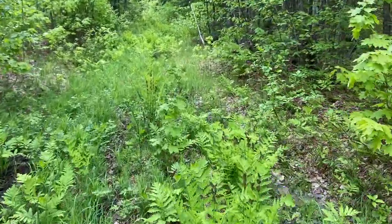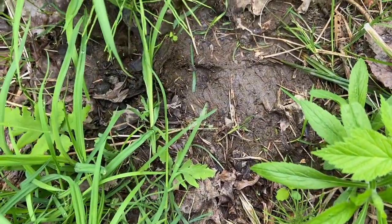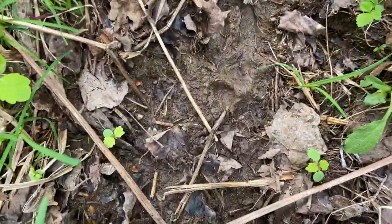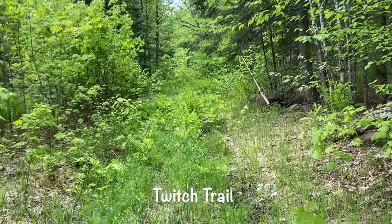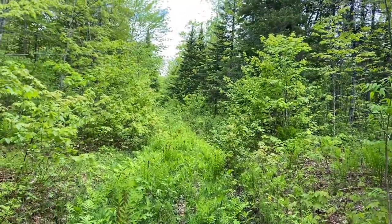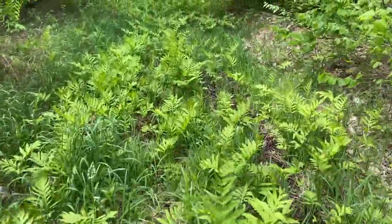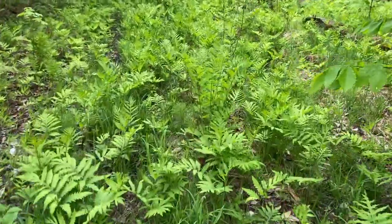Just walking along, came to the end of a road and found this old trail. There's a bear print — yeah, it looks like a bear track. There's some deer tracks, and it looks like a coyote track too. This is an old road that runs at the end of a logging road. I just happened to see this faint line and figured I'd take a walk down in the woods to check it out. It runs quite a ways, and this way leads to water — there's quite a few tracks on this road, so this might be one for the memory bank to check this fall.